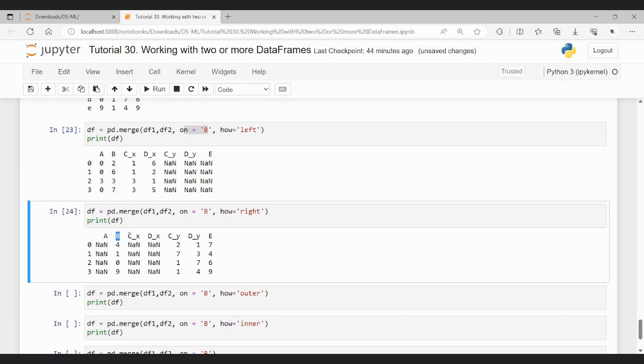And next, column CX, column DX, column CY and column DY are four new columns derived from joining the columns C and D of the two data frames, where CY and DY remain identical to those of the right data frame. The CX and DX insert values only in the indexes that have the same value on B in both data frames. So the values shown are those of the left data frame. For all the others, it is filled with NaN. And last, coming to the column E, it remains unchanged here.